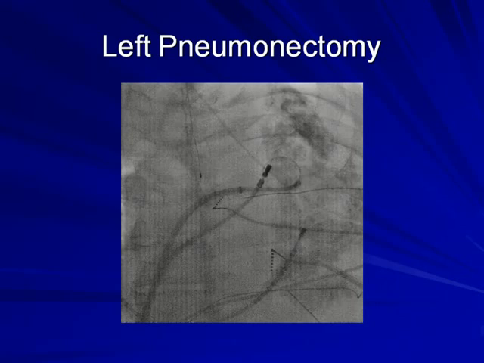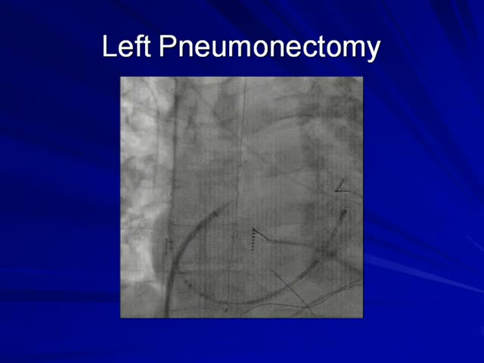This is just a picture of a movie. If you can see here, there's this dense fibrous structure that used to be lung in this patient. And there are really two issues to comment on with regard to tackling and ablating in these patients. One is that whichever lung is removed causes a fairly significant shift in the axis of the heart. The right-sided pneumonectomy generally causes a much greater shift, a rightward shift. Left pneumonectomy, this one actually wasn't shifted that much. I tried to pull up the other two, but they were done prior to our ability to archive all of the cases, so I don't have those to show you.